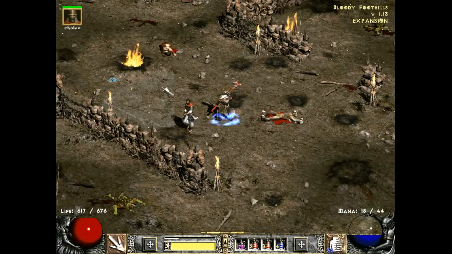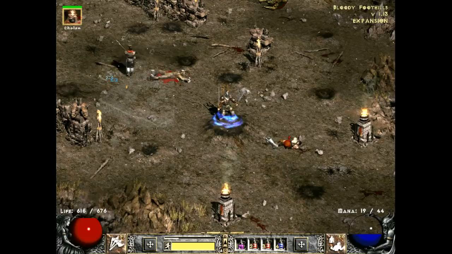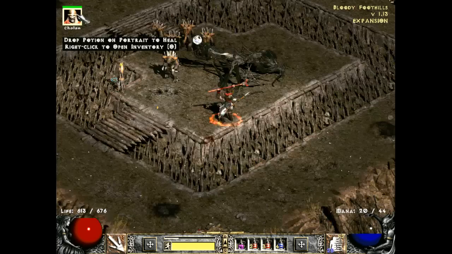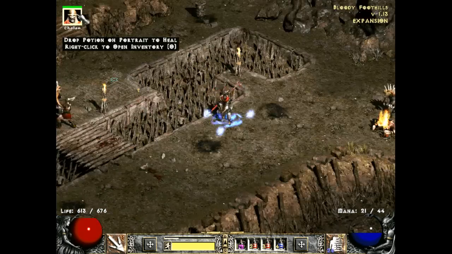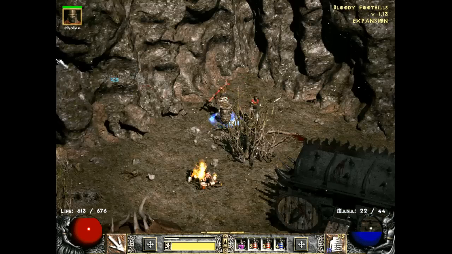Okay. And actually, wait a minute. Yeah, let's do that. Okay. All right. Barbarian, by the way, FYI, gets the same faster cast rate as a sorceress.